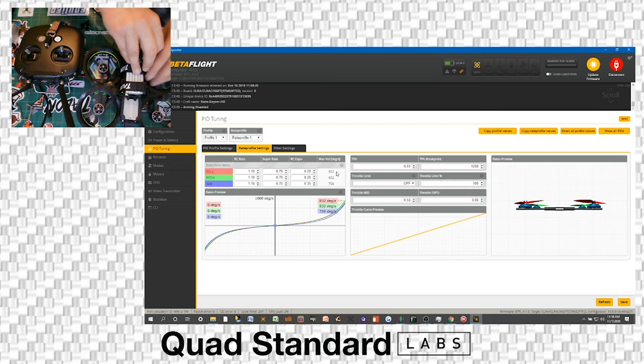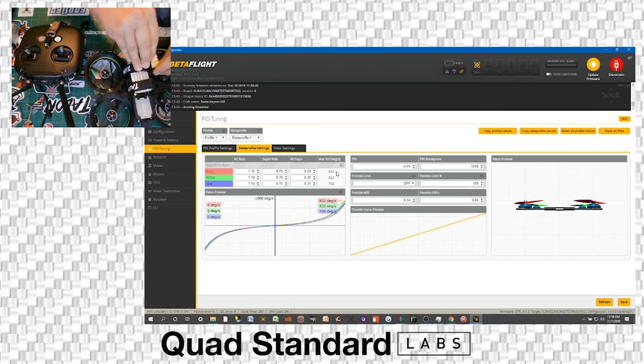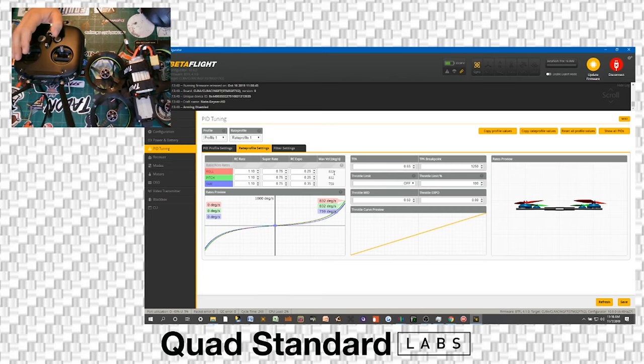So that means that every 1 second that the stick is deflected on the roll 100%, we're going to get 832 degrees of revolution. Now, we can change this in a few different ways. We can change it by altering the super rate, which you see changes that 830, it starts going down. It goes down pretty significantly. It goes down 30 points per point of super rate.